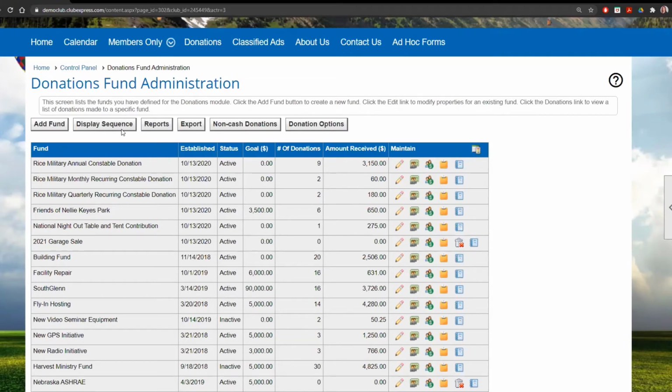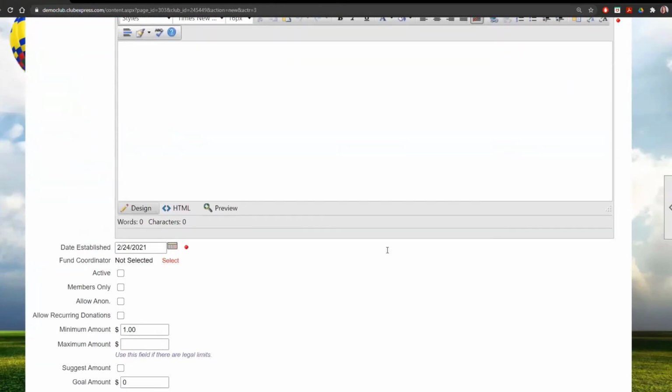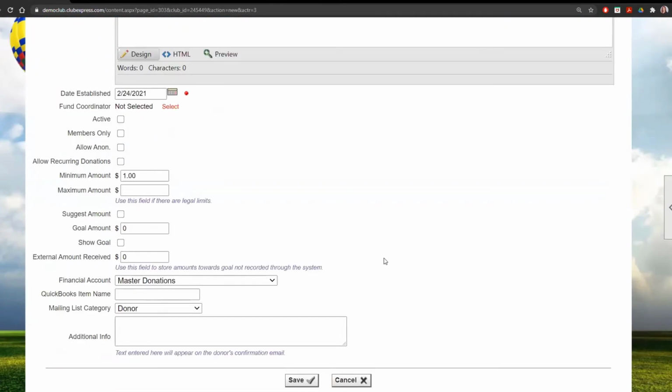Now, when you add a donation fund to your website, of course, we have a webinar and tutorial that goes through our donations, so I won't go through all of those items today, but you'll see that there is an option towards the middle to allow recurring donations. Now, for some of you, that option might be grayed out. It does not cost anything extra to have that enabled. We just ask that you call us so that we can enable it.